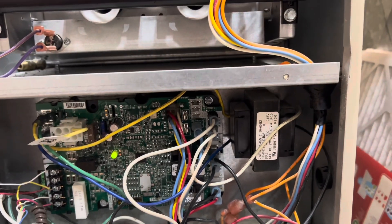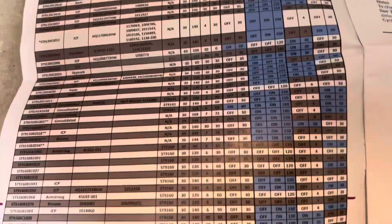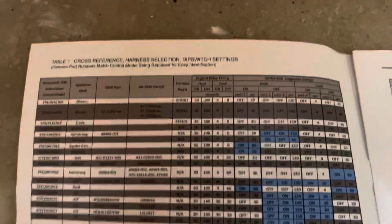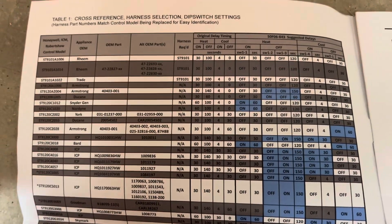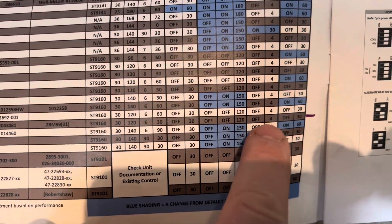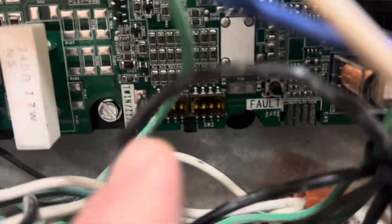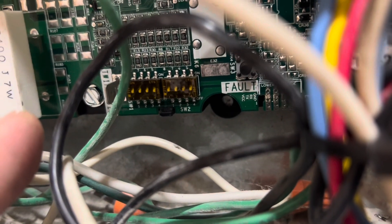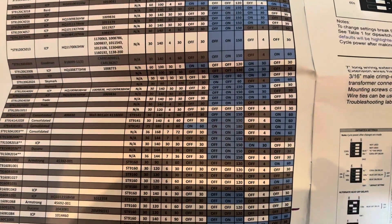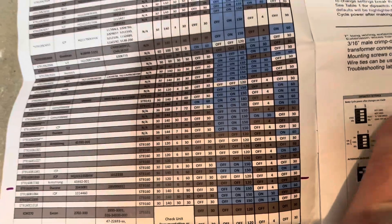The first thing I did was look at the instructions, which were helpful for a couple of things. The first is to look at your dip switch settings — right here it has all your dip switch settings and whether they should be on or off. Model numbers are on the left, so I marked mine here. It looks like all my dip switches are off, and they come standard with the dip switches off. Some models do have a dip switch that needs to be on, so keep that in mind when going through this process.